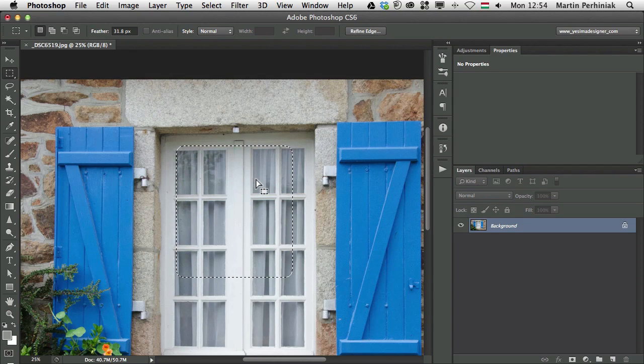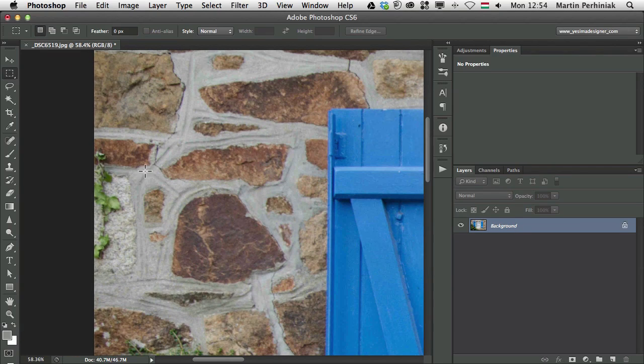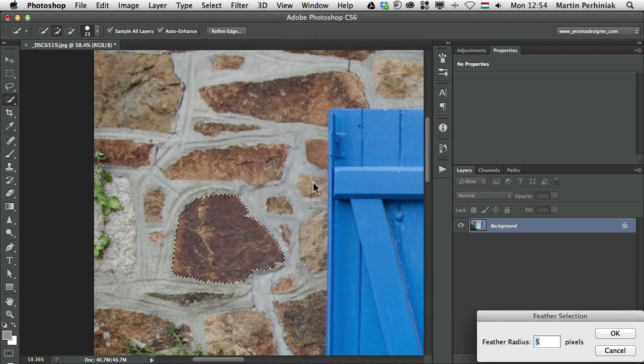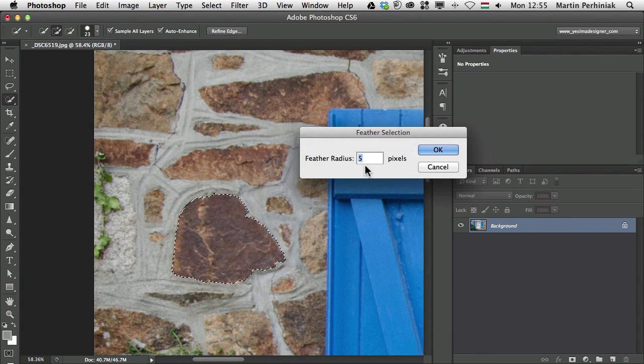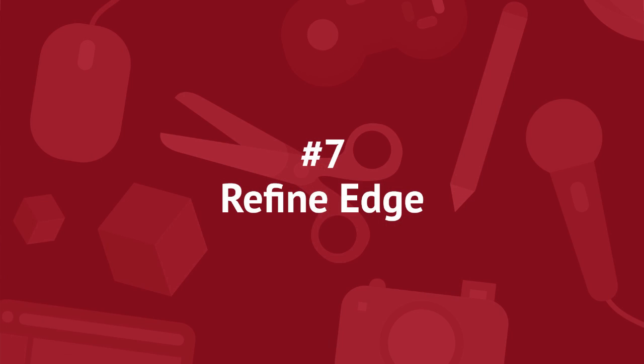Now what happens if you decide to add the feather later on? So you make a selection first with 0 feather, but then you decide to add the feather. It can be used with a rectangular marquee tool or even with the quick selection tool. Let me just use a quick selection tool, make a selection of this. And let's just say I would like to have a nice feathered selection on this. I can either go to the select menu and choose modify feather, and here I can set the feather radius. So I can type in, let's say 20 pixels, and then press Q and we can see it's a softer selection. Or what we can also do is use refine edge.